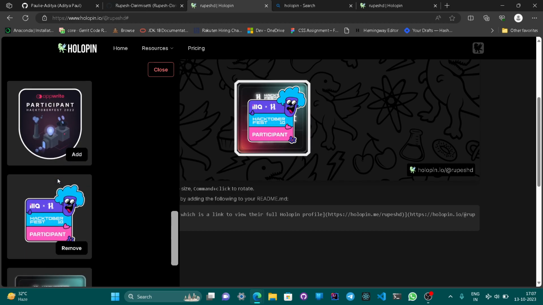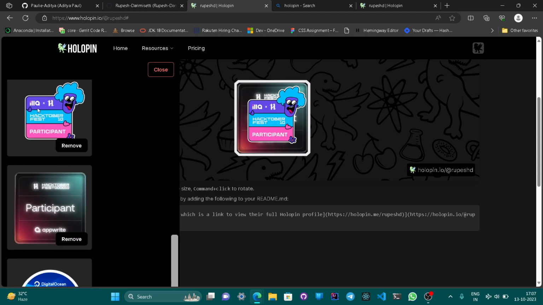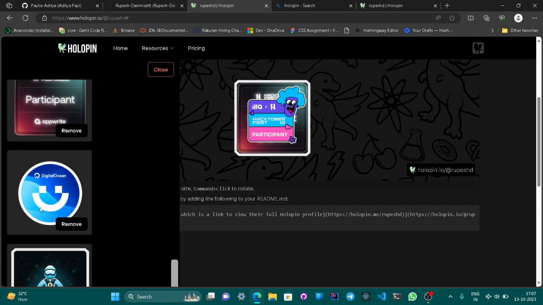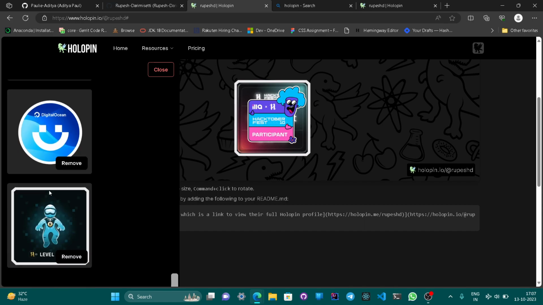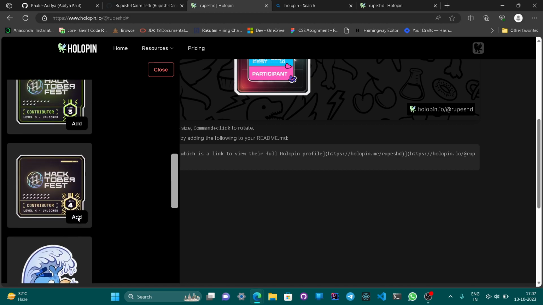Participation digital certificates, digital badges. This is Hacktoberfest 10 participant and Hacktoberfest participant Appwrite and DigitalOcean, and Hacktoberfest level 0, which means I haven't contributed yet.